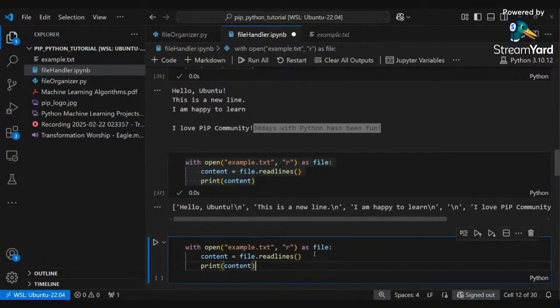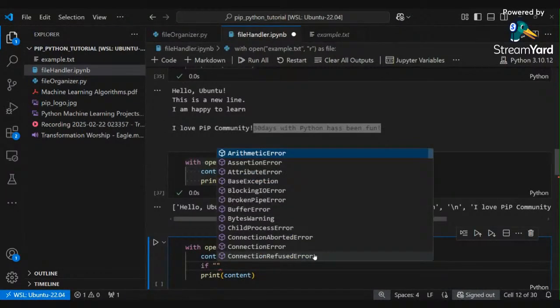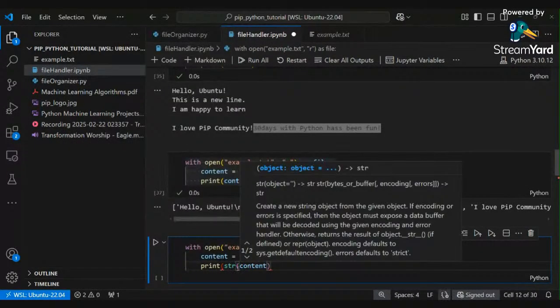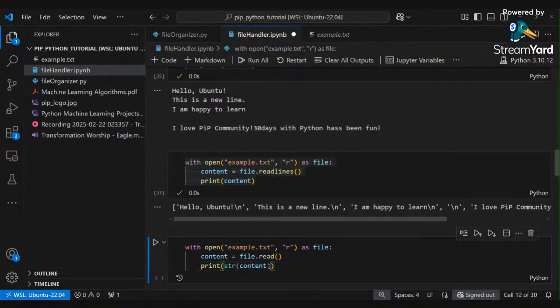I want you to read the content in the file. Then what I want is, once we get this, let me show you something. What is the type of content?